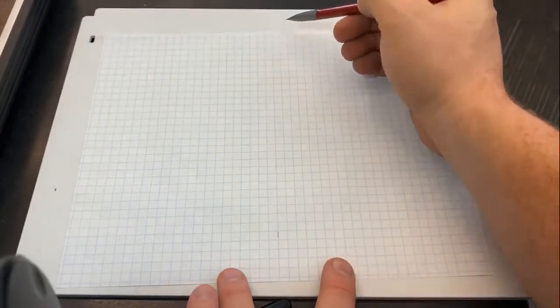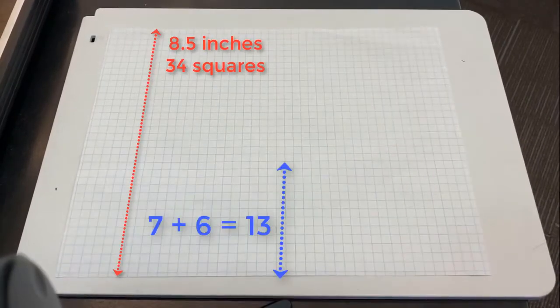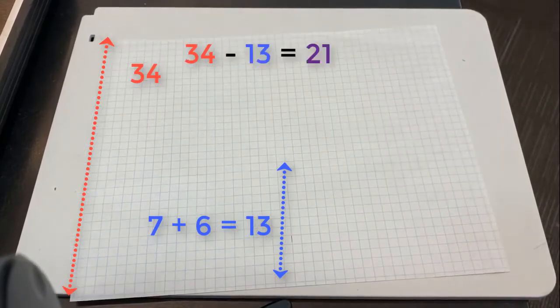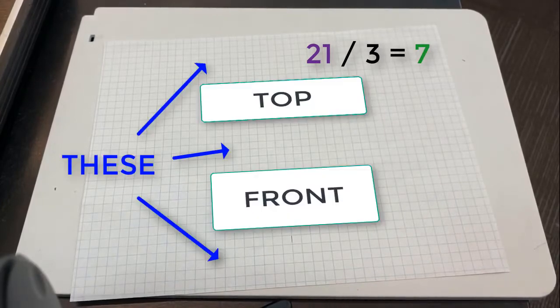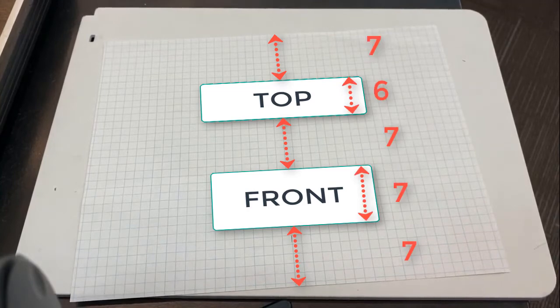Now vertically you have 8.5 inches, which is 34 squares. If we take the 13 squares that your front and top view add up to, and we subtract that from 34, we'll get 21 squares in total. 21 squares divided by these 3 spaces equals 7. 7 squares between each view. So what we're going to do is we're going to lay it out so it's 7, 7, 7, 6, 7.